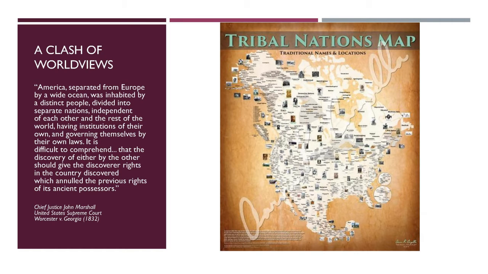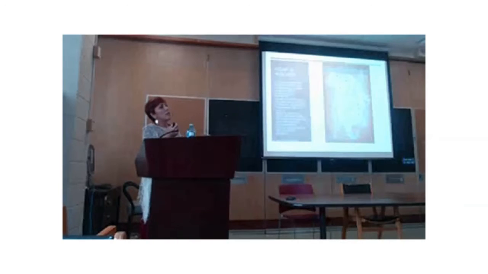So while what happened, there was a clash of worldviews. This is by a Chief Justice of the U.S. And there was a thought. If you go back and you look at when North America was colonized, they'll say it was terra nullius, which means nobody's on this land. This map indicates the location of all the Indigenous nations that were on North America when Columbus first came here. So it wasn't void. It wasn't an empty land. And that's where the clash of worldviews came, because then the fight became over the land.